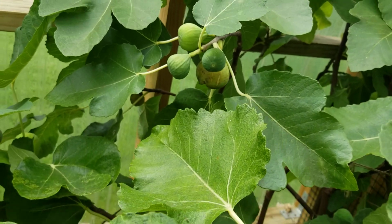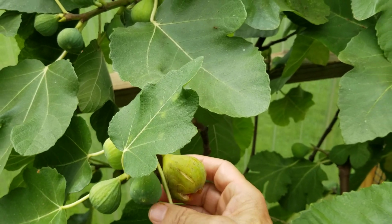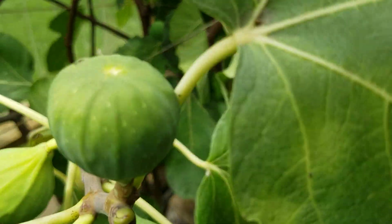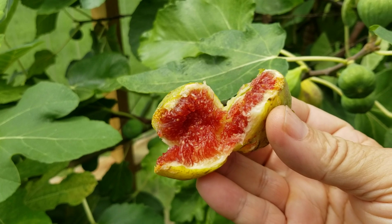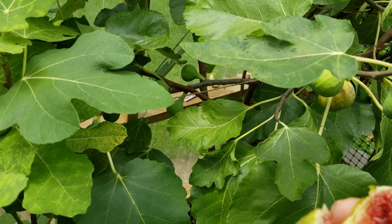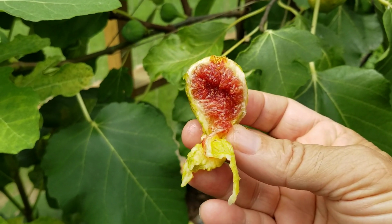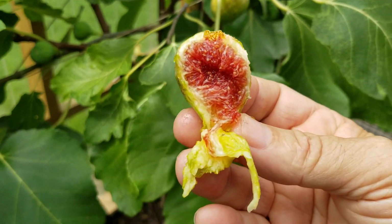Well, let's get back to this Adriatic fig, which has been ripening for about, I don't know, 8, 9, 10 days. This one's a little cracked. Let's open it up. This is a delicious fig. The Adriatics are delicious. That won't affect the taste at all. Look at that. Battaglia green. It's like a Shea green. Adriatic. It's better, I think. Oh wow, that was a good one. Wow. That's really good. These are good.